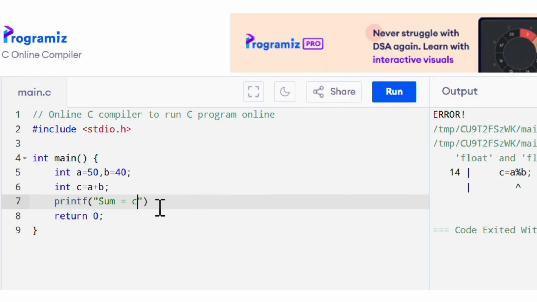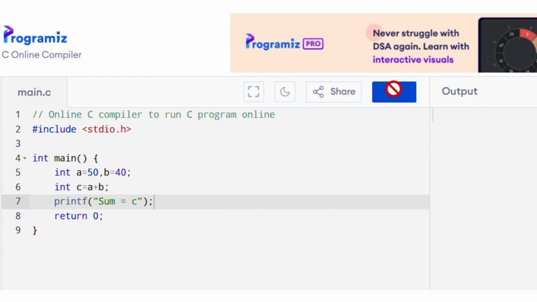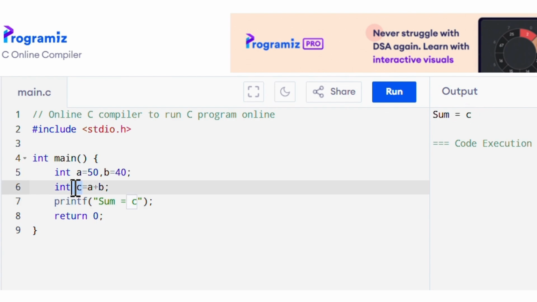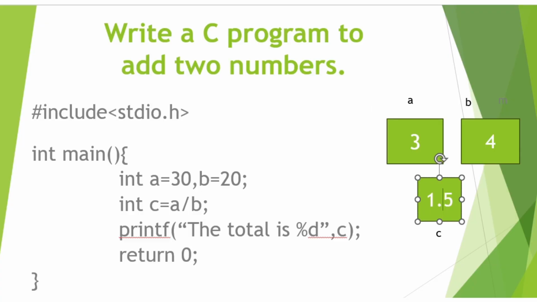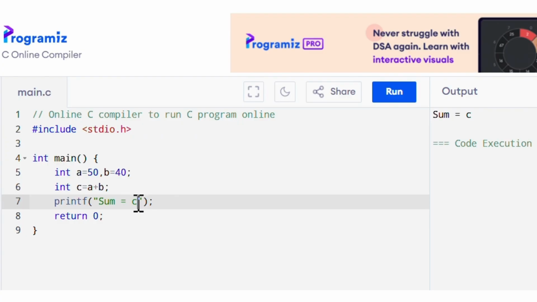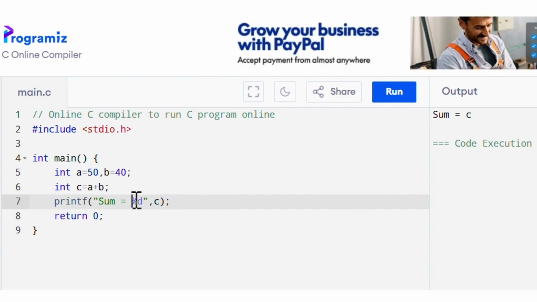If I write sum equal to C, it will print C as it is, but I do not want C. I want the value of C. I do not want to print C. So what I will do is I will delete this C and I will write %d in its place, and after the double quotes I will give a comma, and here I will write C. This value of C will be replaced here in place of %d, and I will run and check. I will get the output sum equal to 90.